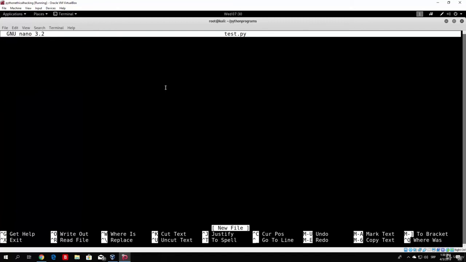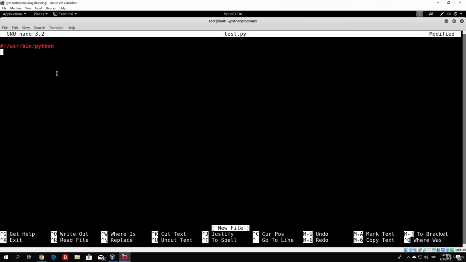Something you need to know while creating any program in Linux is that you need to specify the path to the Python interpreter, which you can do with a hash and an exclamation mark, then /usr/bin/python. This is something you will specify at the beginning of every program that you code in Kali Linux, so make sure to remember this. Don't worry, I will also tell you every time we code something that you need to specify this path right here.